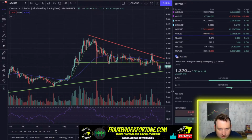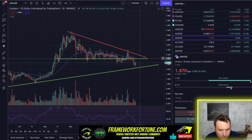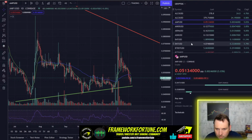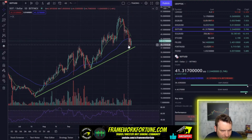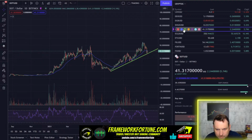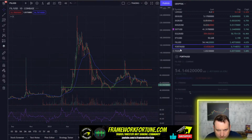See Cardano, yeah, see Cardano all the way back to this trend line. This thing could never get going after that first initial rip. And around 5 cents still. Polkadot is back down to its trend line. Still holding it pretty strong, so Polkadot is definitely one to keep an eye on. One of the very few that didn't crack its downtrend. Altcoin down there at that support.